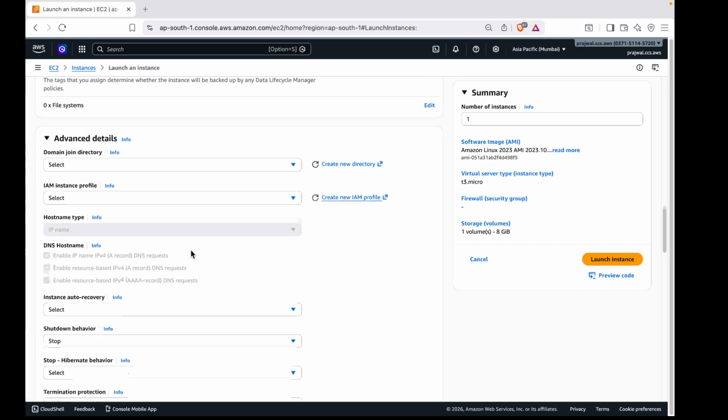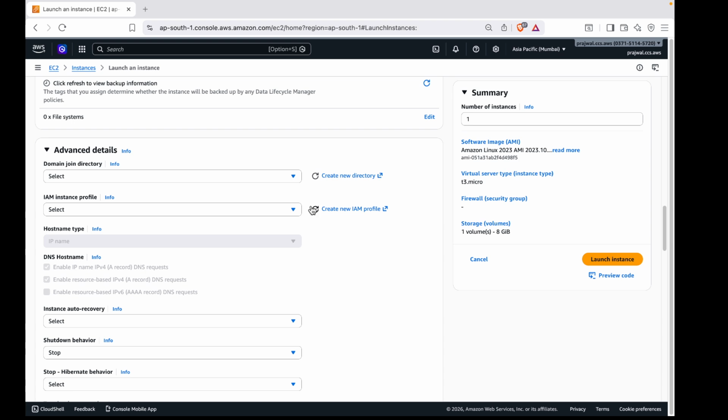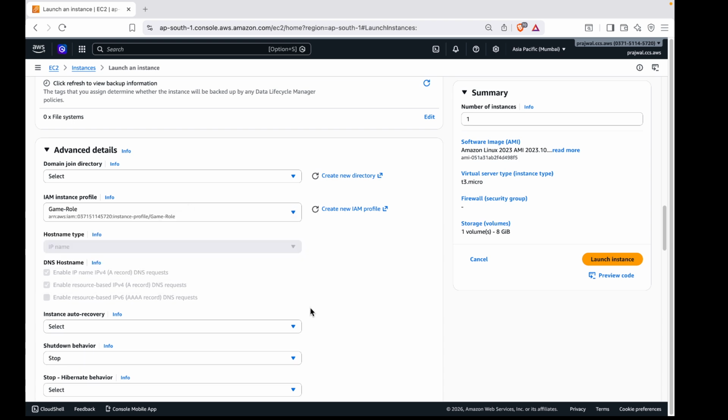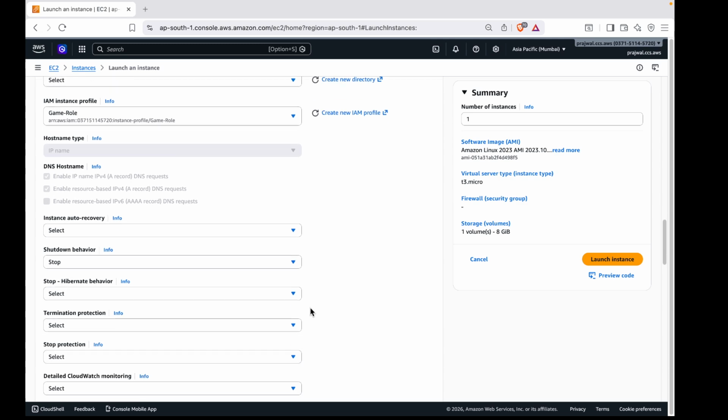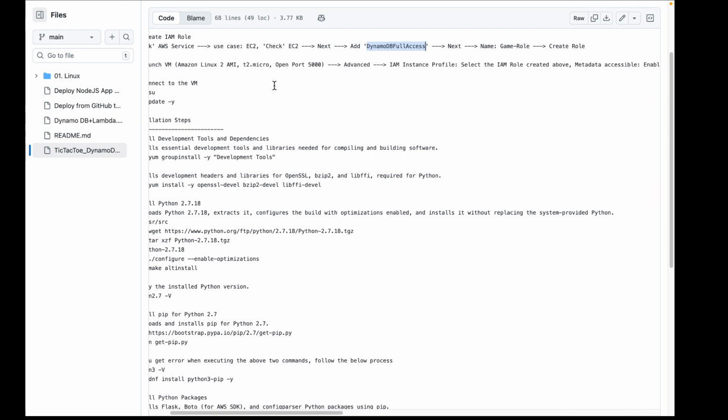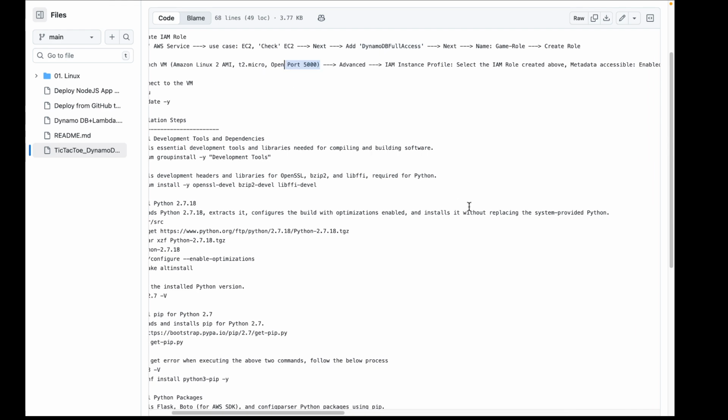Then after coming here, you can just refresh. You can see the roles which you have created recently. Attach this, and next you need to select the game role which you have created. Here you can see the port number we need to open, 5000, which we can do later also.